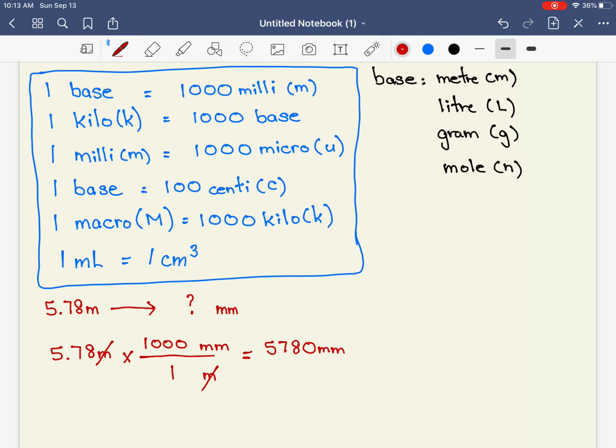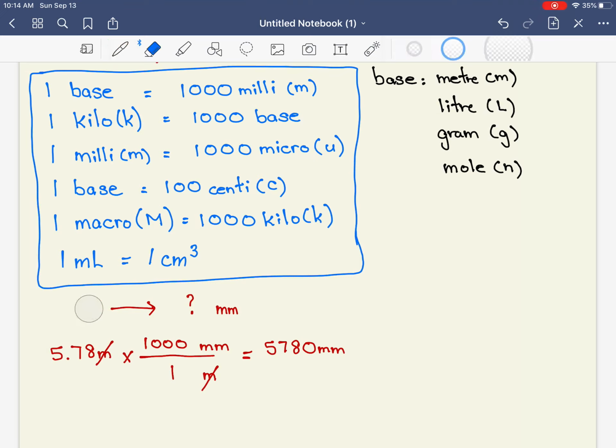Now, a lot of you are thinking, man, that's a lot of work just to do something that I can easily do in less than a second. Well, as I said before, once it gets harder, this method is extremely useful, especially when we get into something like stoichiometry later on in the month. All right? So hopefully you guys are comfortable with that.